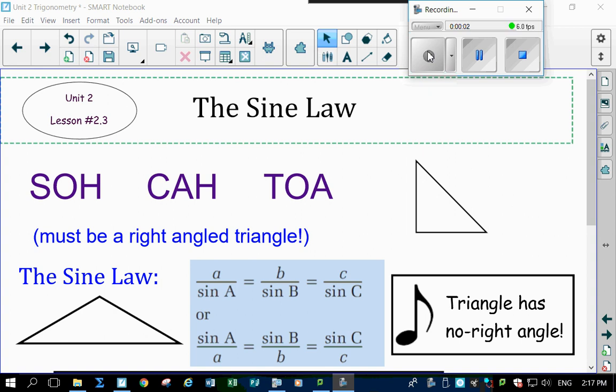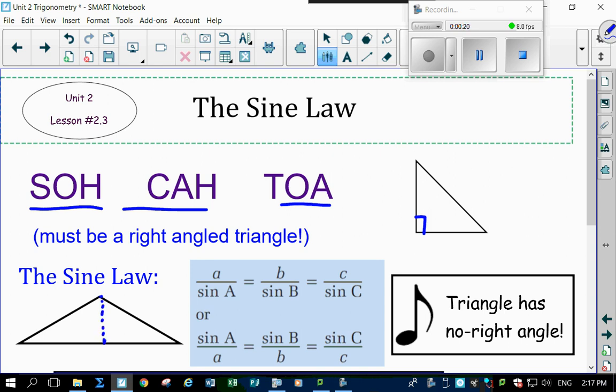So what's the problem with SOHCAHTOA? Why can't we use SOHCAHTOA all the time? Well, one of the reasons is that SOHCAHTOA, of course, has its limitation. It has to be a right angle triangle. And if it's not a right angle triangle, here's an example. You'd have to break this guy down, make this right, find this guy, add them together. Boy, that's too complicated. No. There's got to be an easier way.